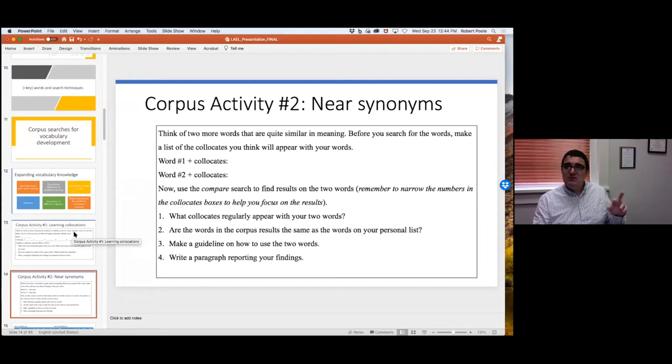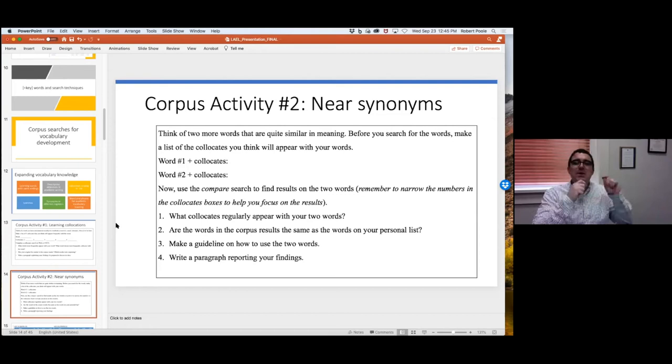This point three that I want to emphasize, make a guideline. I am extremely cautious not to allow corpus study to become a new prescriptivism. I don't want to tell a learner, oh, you didn't use it the exact number of times in the corpus or in this exact way, therefore, wrong. I don't want corpus study to become a new form of prescriptivist, rule-based system. I want corpus study to be empowering, to provide students with choice. So this is why I write, make a guideline, a guideline that will inform your writing, a guideline that will inform your language use.